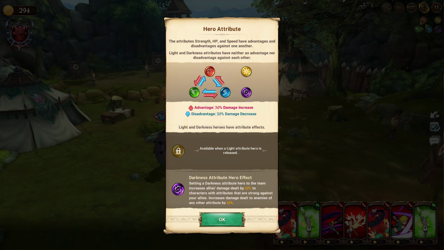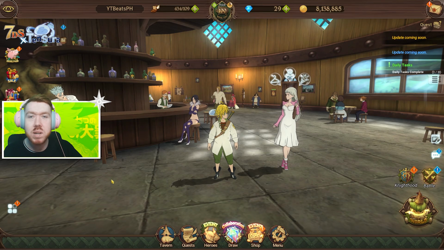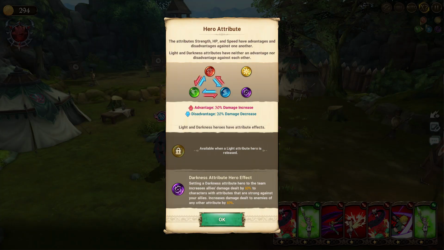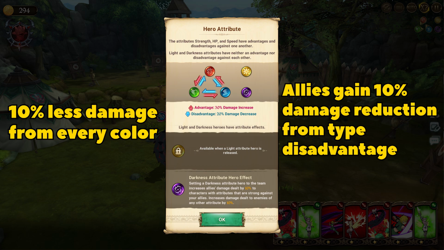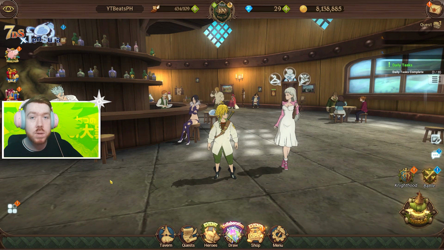So for the passive, it should be the exact opposite of the darkness theme. So with the darkness theme, you do 10% more damage towards every single color, and your allies also get 10% more attack, I believe it is, just for having that darkness type on the team, which everyone always forgets, by the way. So actually bringing him is a really good buffer on other teams. So assuming the opposite here, the light theme should be the exact opposite. Every single color apart from, I assume, darkness will do 10% less damage towards you, and your allies also get 10% damage reduction, basically.